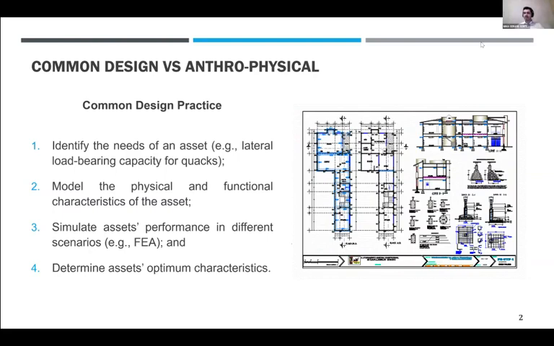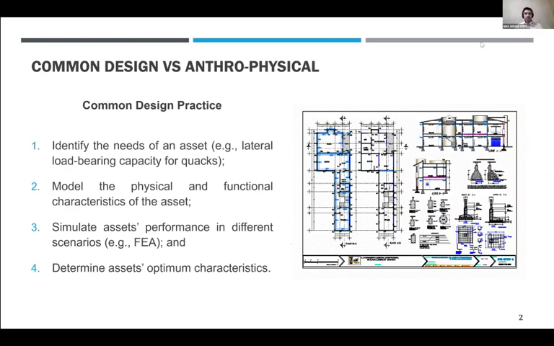This is happening in many scenarios. For example, when we're designing the mechanical systems of the building, the HVAC systems, if we are looking into ASHRAE standards, they're looking into how many people are in the building, what is the total room capacity, what is the size of the room, and what is the height of the room. Then you will be given a standard value for your ventilation rate in the building.